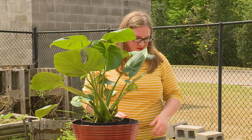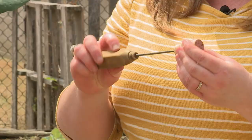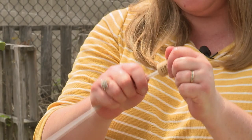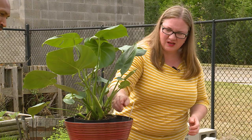Okay, I know most of you have this at home. It's just a cork. So I took, if you can find them, these are dangerous now, an ice pick. Make your little hole there with your ice pick. And then you can use some hot glue too, if you need to make it where it won't come out. But you're going to put this little piece of clear plastic tubing into your cork. Like that. Okay, so mine didn't go in that far, so now I'm going to cut the top like this.